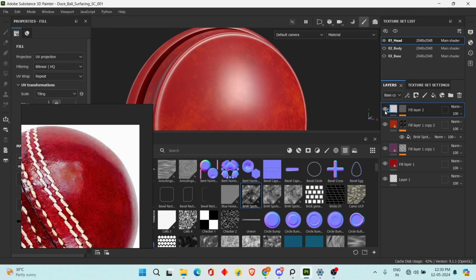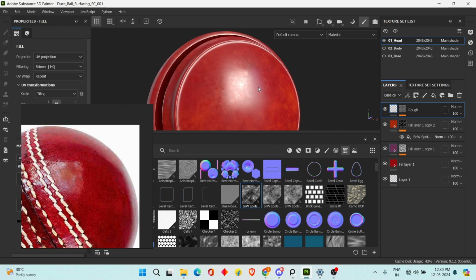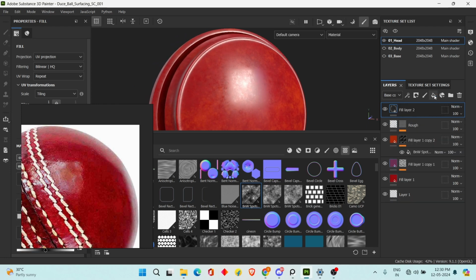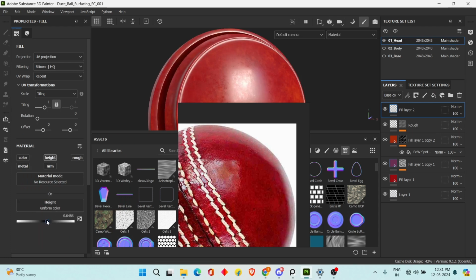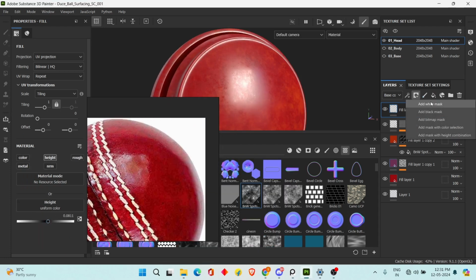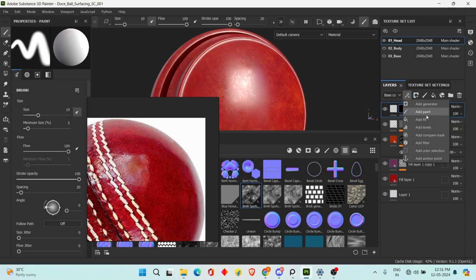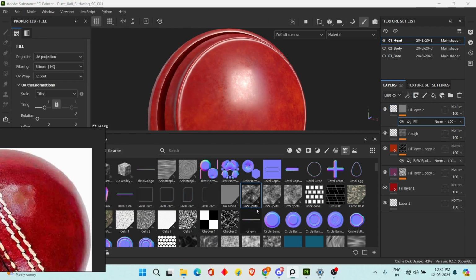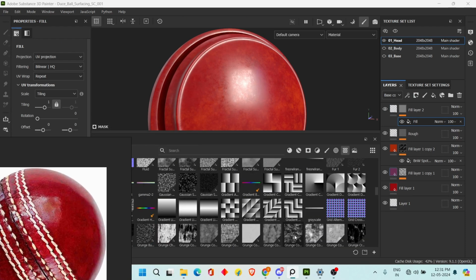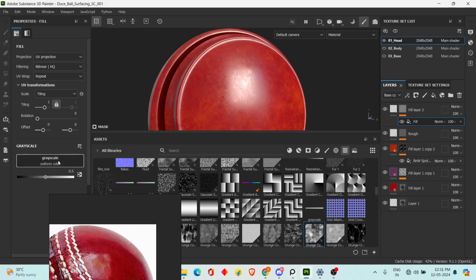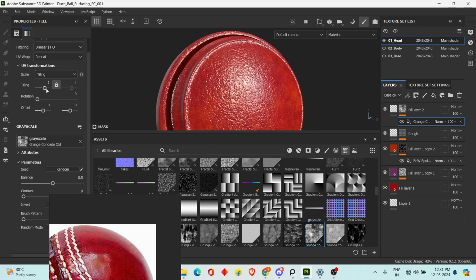So let's name these layers. And this is your roughness. And I will try to add a new layer. I will add a height, a little of height I will increase. Then again I will add a black mask. And I will add a fill layer. In the fill layer, I will add one of the bigger masks. Okay. So for that, to know how it looks, you really have to try a lot of things and then you can.